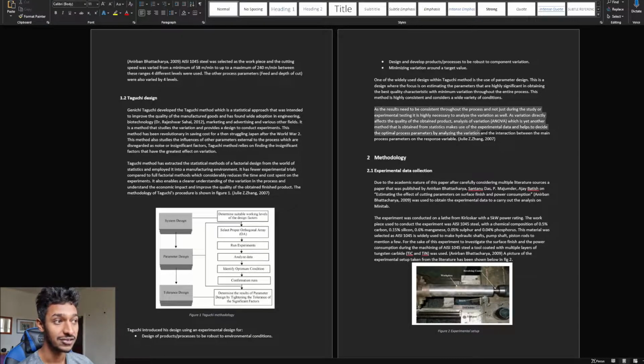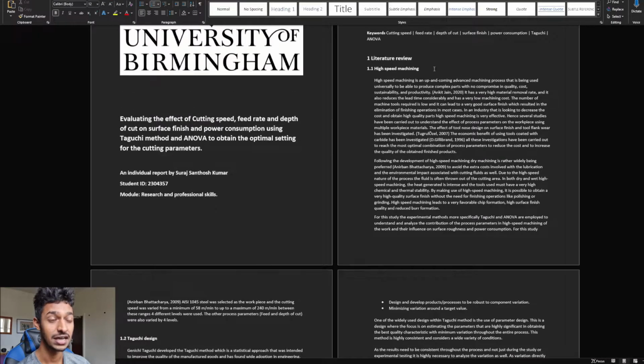Once I was done with the literature review, so my literature review here is also split into subsections. So the first sort of literature or the first sort of research that I went into was to look into high-speed machining in this case. It could be anything. So if you are doing a business degree, your literature review could be reviewing something that you read on Forbes or statistical data of how a company's stock was doing, stuff like that.